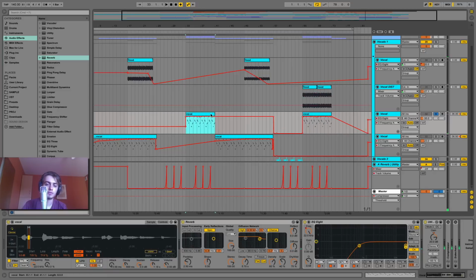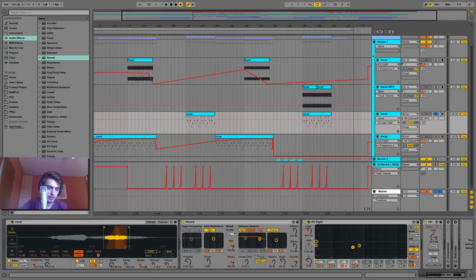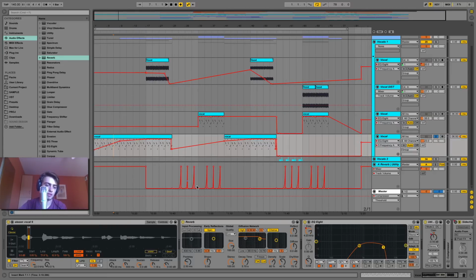Alright, I've got some cool vocals. Just a basic vocal sample, but the start and length is adjusted like this, and I've got fades turned on to 100%, so the sound is smoother. Yeah, and I've got some reverb and filtering on it. And I've got another vocal sample, which is the same thing, but the EQ is automated.